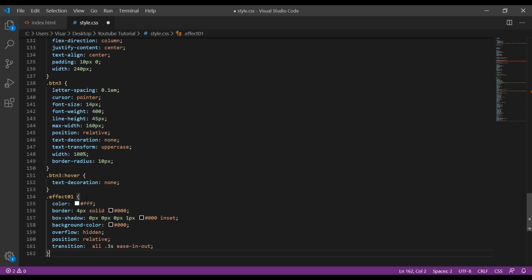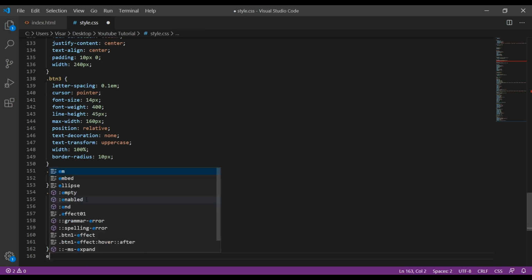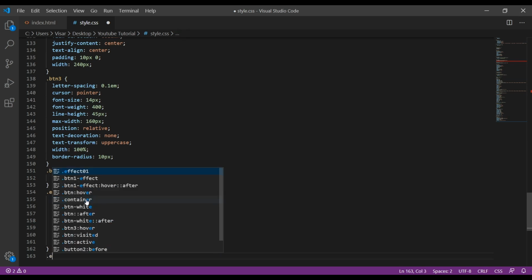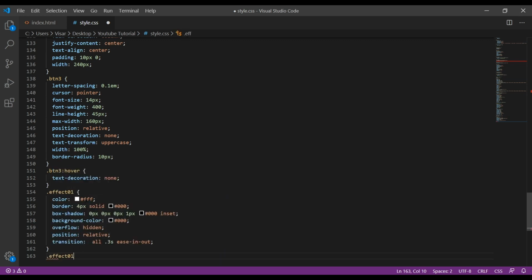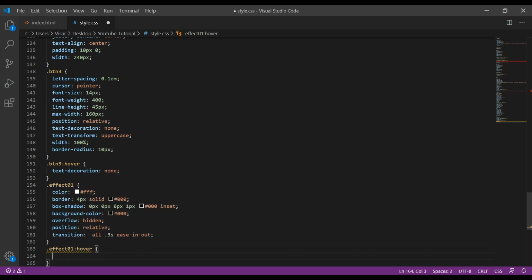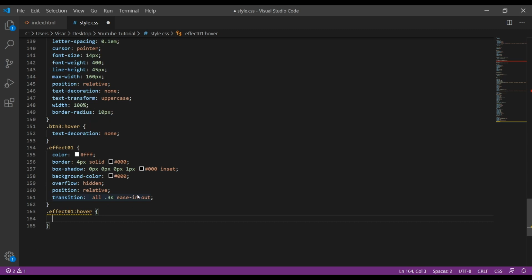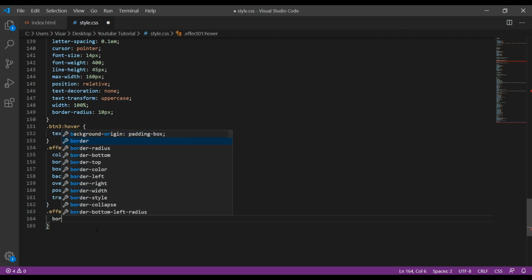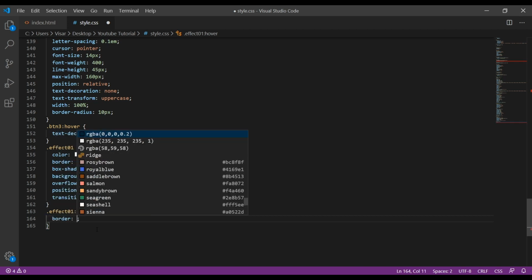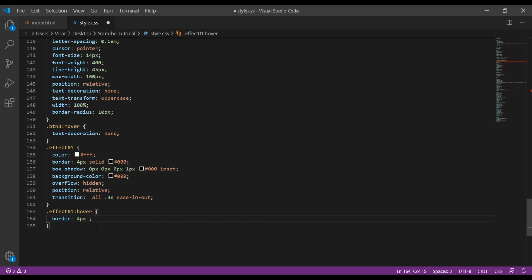Okay. Next is the effect hover state. Actually, we do this time the border 4 pixels solid.